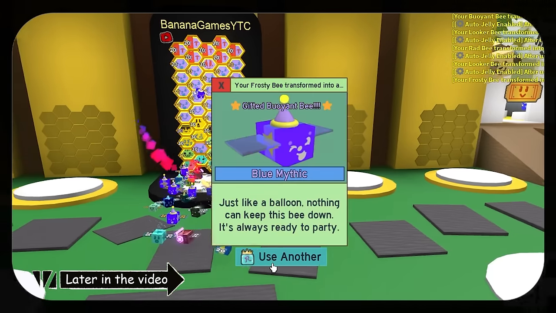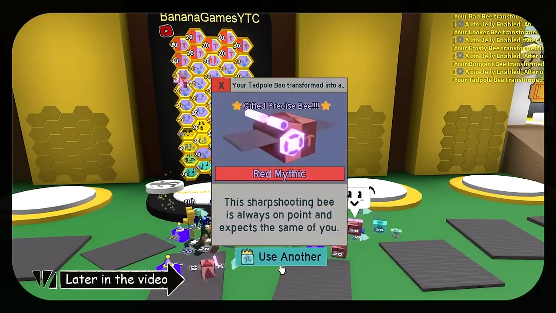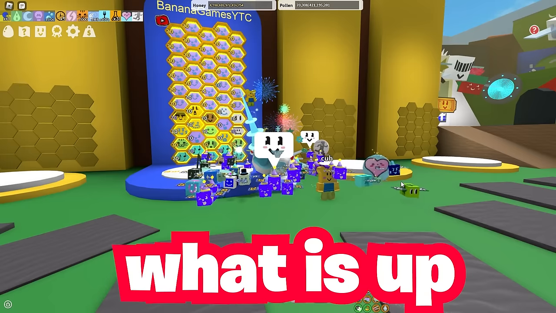Gifted Frosty, okay. But whatever. Gifted Buoyant, okay. Gifted Tadpole, okay.